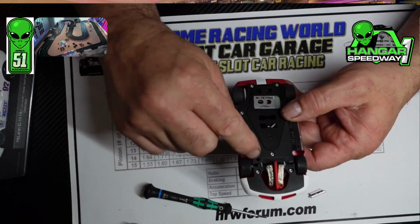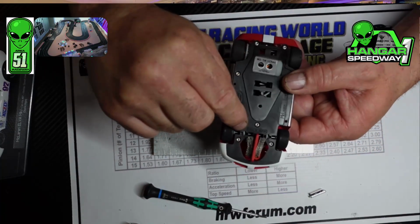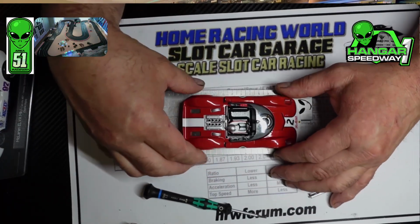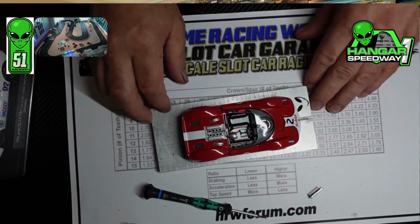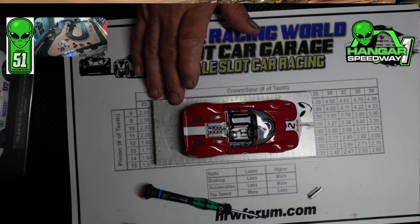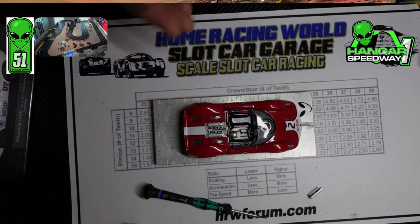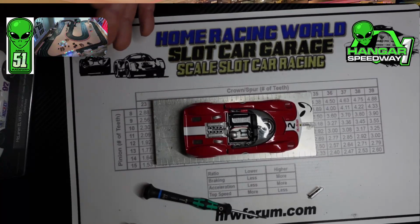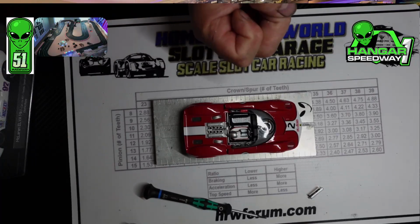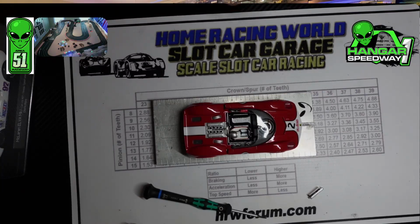And how you could do that is by adjusting the grub screws from down here. There's two right here, and there's two on the top. So I'm going to throw this on the track and show you how well it handles after you've done just a few minor adjustments. I haven't really put any weight on this car. Now every track, like I said, is different. You can add weight if you feel weight will enhance the performance of your car. Please do. You guys have to experiment, and you have to listen and watch, and in the way you feel in the trigger of your controller of the car. That's how I usually determine how the car should handle on my track. So let's go to the track with this car and we'll see how it runs.